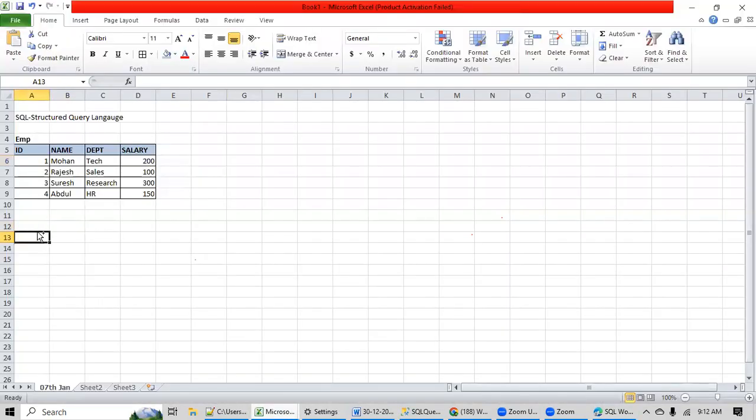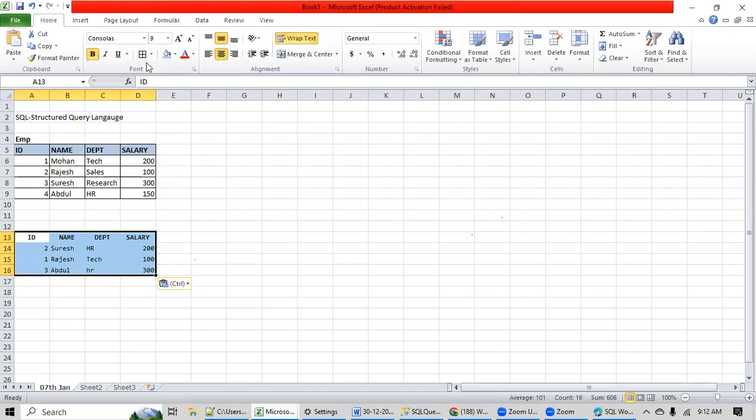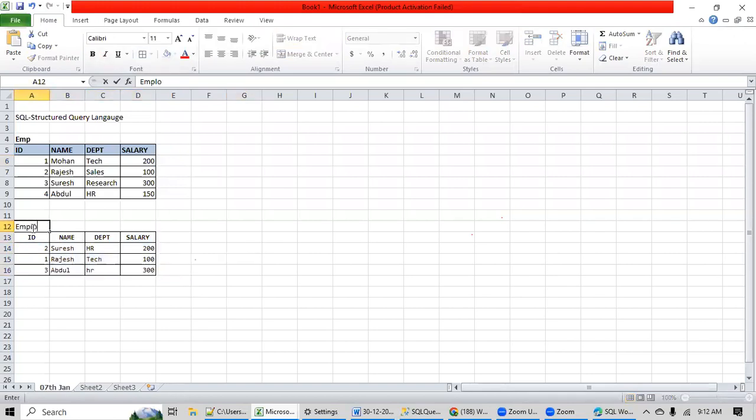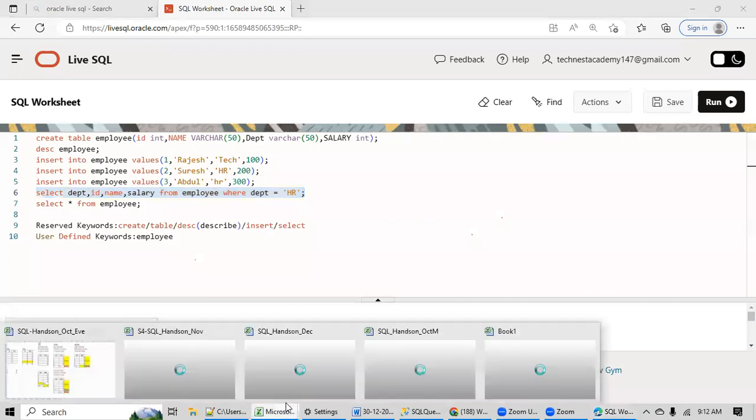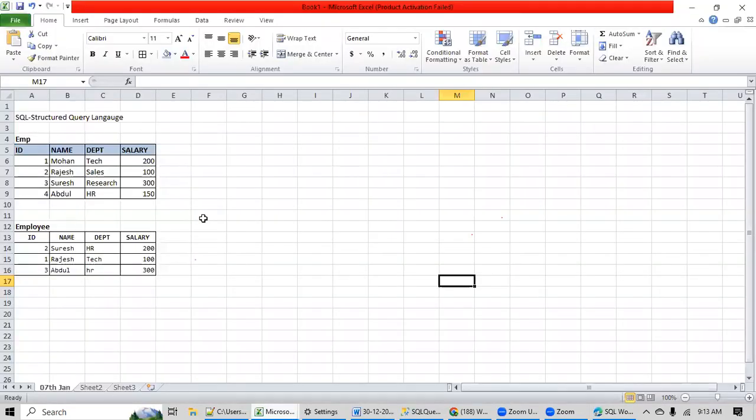So this is our employee table, and this is the query. Let's try to understand how the engine executes when you run this query. First of all, the engine will execute the from keyword.